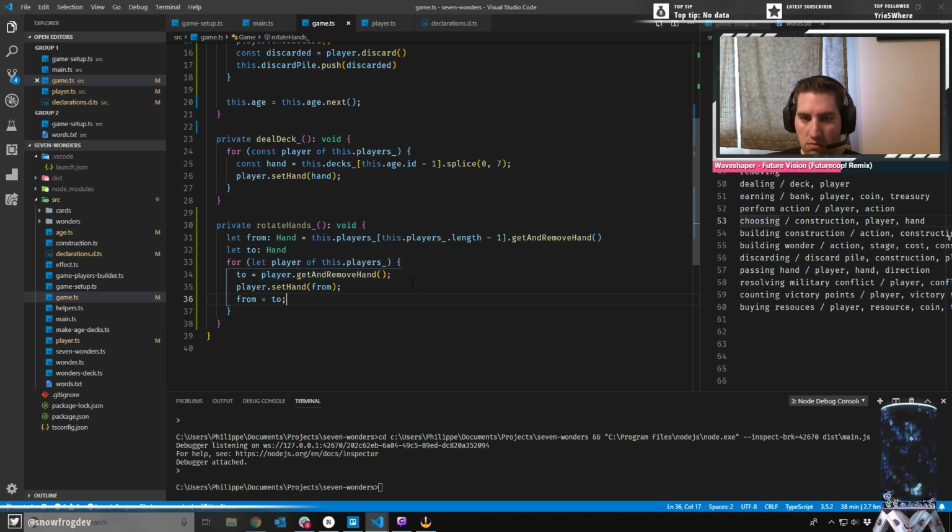Yeah, it will still work. It will give the empty array, and we don't care about that. And then I'll take the from, and then we're in business. It's not pretty, but it works.